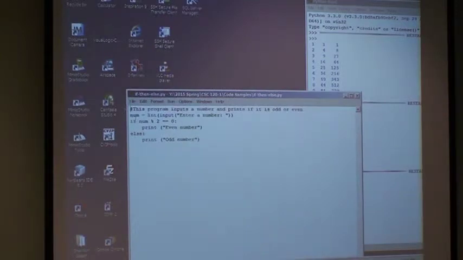Before I run it, let me explain. Why is the int needed? Because everything input is normally a string, right? So you need to convert that string into a number and put it in num. Now suppose I enter 7. What will this give you? Num %2. 1. Is it equal to 0? No. So it will do the else part.